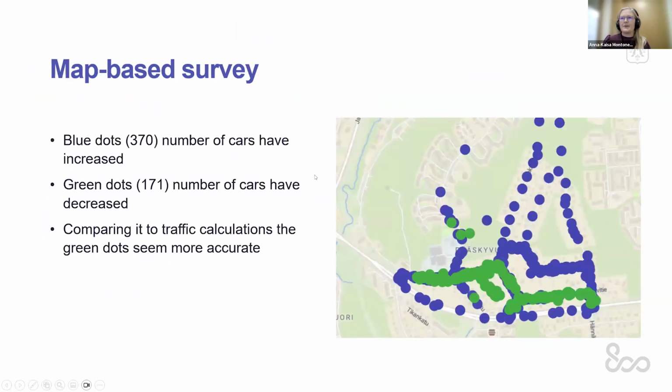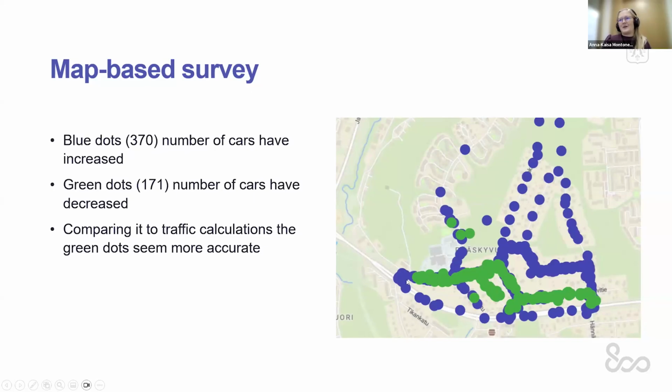August to November period. Okay, but here are also a couple of clips from the map-based survey where we can see people's opinions, where we ask, for example, in these pictures, their perceptions of where there are more cars now during the pilot, the blue dots. And where they could see fewer cars than before the pilot, and the fewer cars are the green dots. So you can also see here that it's very controversial results. It's the same street with more cars or fewer cars.